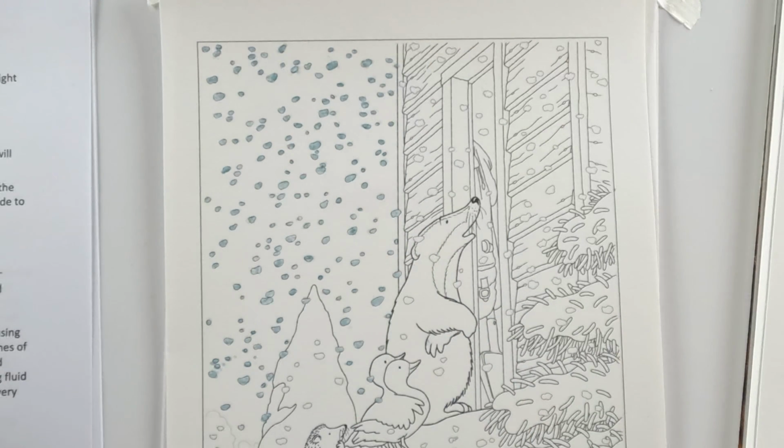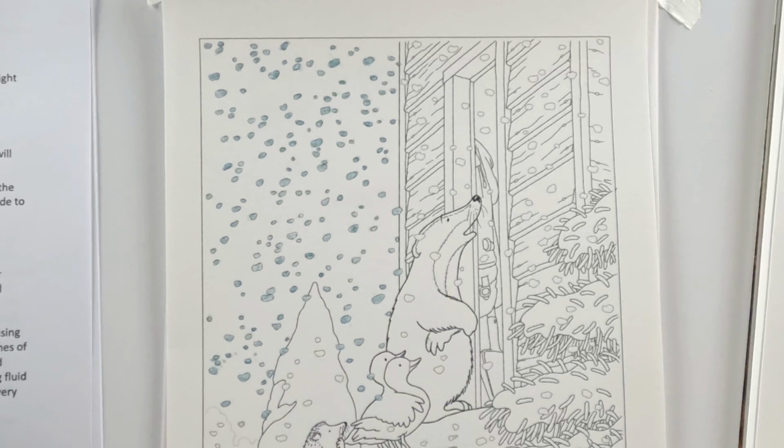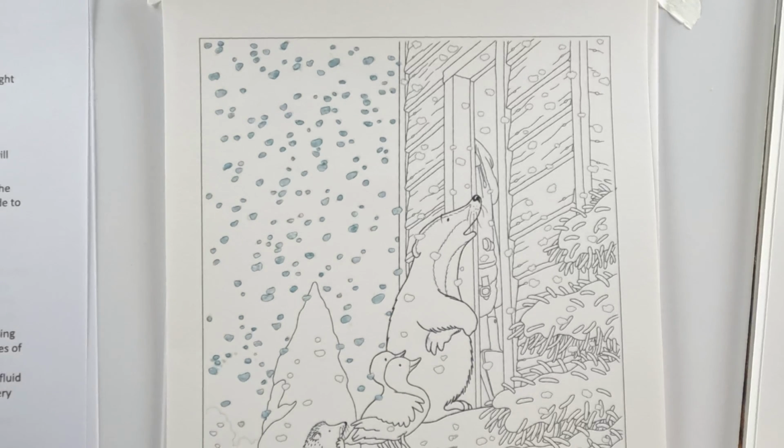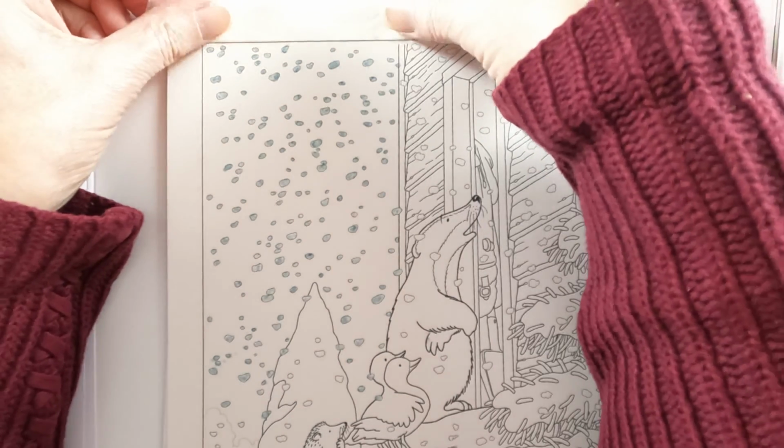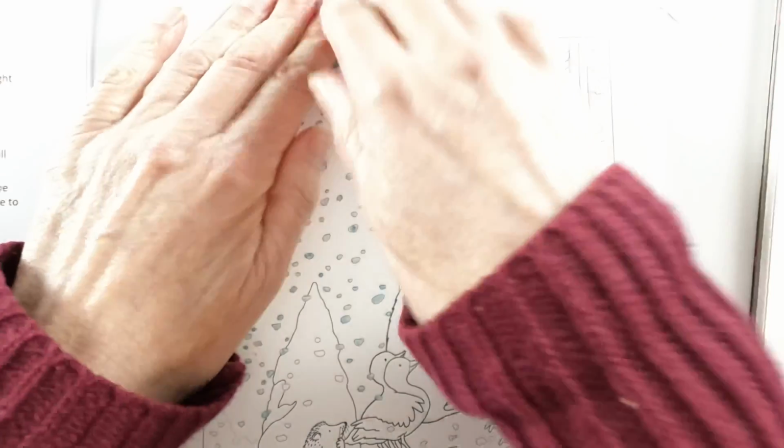Right, so that's the snowflakes finished. Next of all, I'm going to do the masking tape, if I could see where I've put it. So with masking tape, it's a good idea to just press it against your clothes first to get a bit of the sticky off, so it doesn't stick too hard to the paper and tear it when you lift it off. So we'll just stick it there along the straight edge.